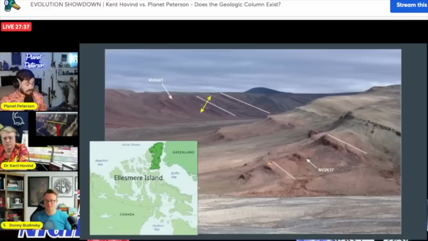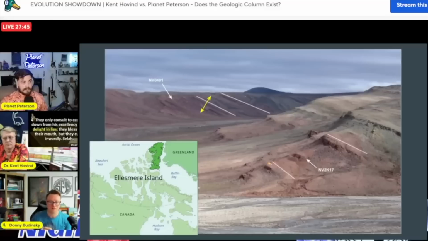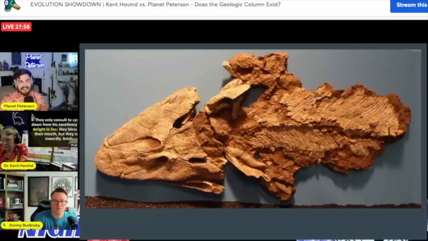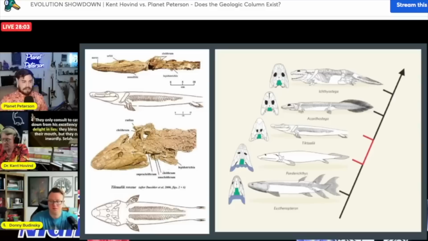Well, lo and behold, some scientists, Neil Shubin in particular and some others, knew of a place they could go, knew of a rock strata that they could go study that had been dated to a specific age. They found all kinds of fossils in there. None of them were land-dwelling vertebrates, and they found exactly the kind of thing they were looking for, the Tiktaalik fossil, which, if you study its anatomy, you can see it has all of those transitionary type traits that you would expect the ancestor of land-dwelling vertebrates to have.